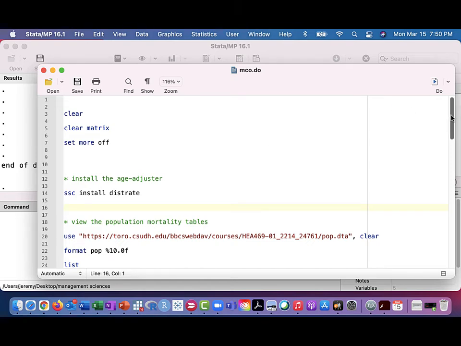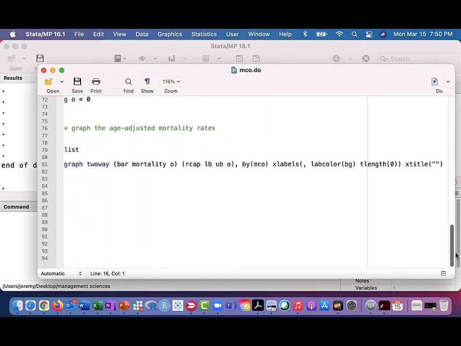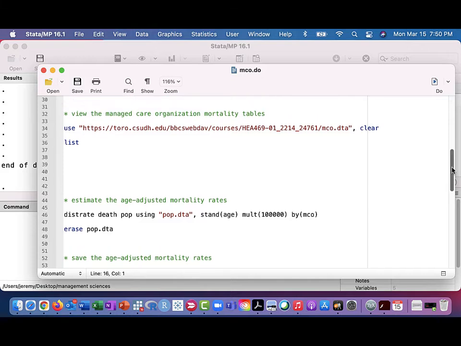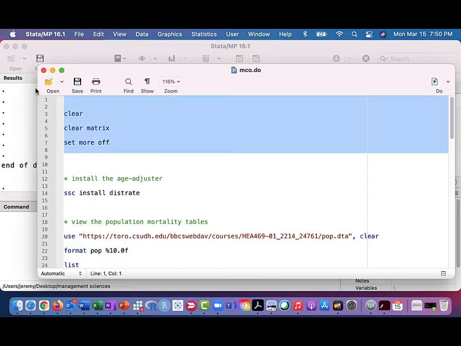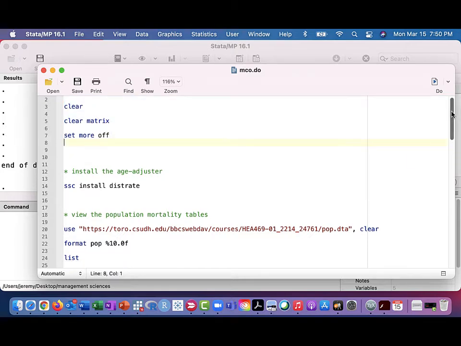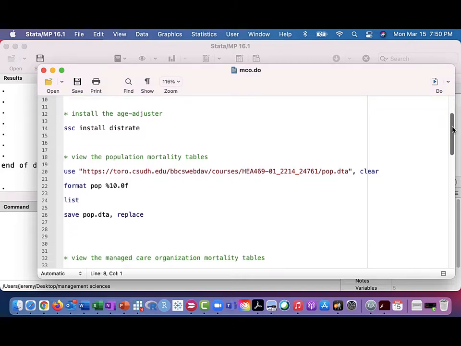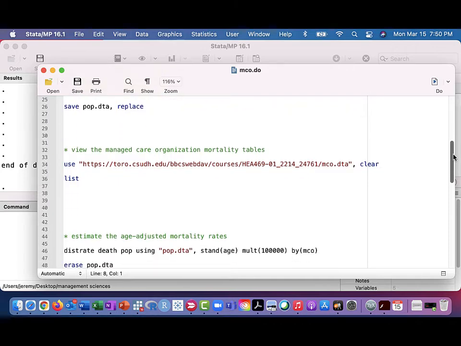All right. Remember that I always post the do files, like mco.do, which stands for managed care organization.do. You should have access to that file on Blackboard, so go to Blackboard and click on the mco.do file, and that should give you the complete program for the week. Remember, we make the programs a little longer each week as we do more detailed work throughout the semester.